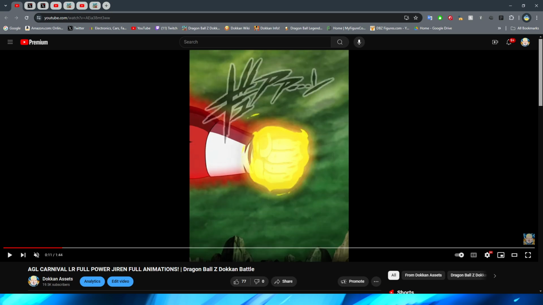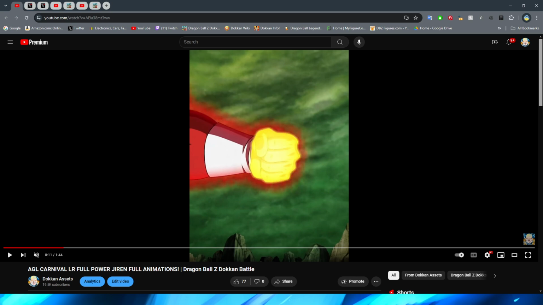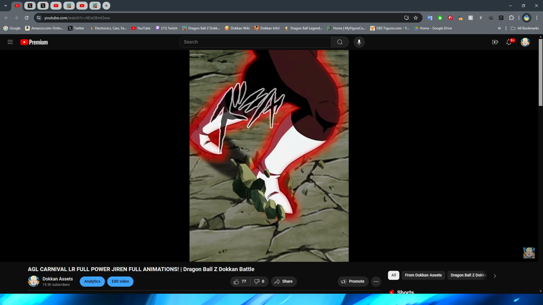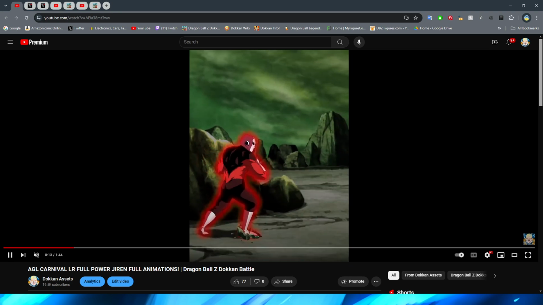Let's go from right here. Look at the aura around Jiren. It's really cool because it's moving very subtly. It's very hard to tell because obviously we're looking at it in such slow motion like this, but by golly, they really cooked with it. Look at the little bit of the aura moving around him. Very, very cool to see that they actually animated that. You can see it pretty well on that shot there.